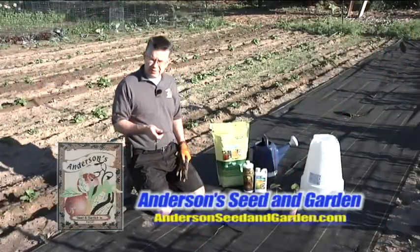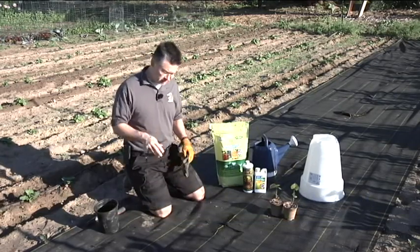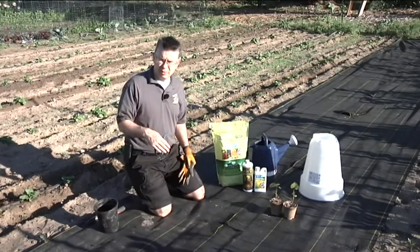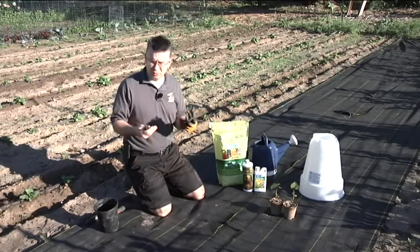You know, a lot of people don't think that sweet potatoes will do very well in Utah, but we've grown them before and they do great. One of the most important things to do is to heat up your soil as early as possible. So 2 weeks before I'm going to plant my sweet potatoes, and I'm generally shooting for around Memorial Day to plant my sweet potatoes, we need that soil to really warm up.